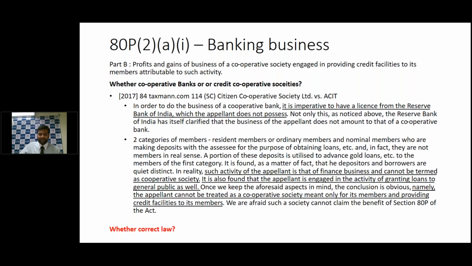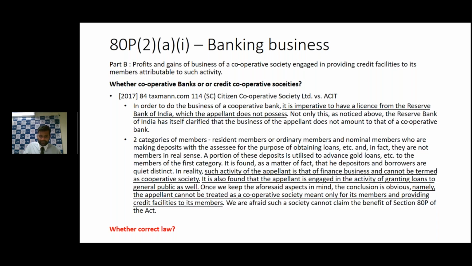In fact, in one of the cases which was there before the Andhra Pradesh High Court, the issue was whether, as a cooperative society, my object was to provide agricultural implements to my members. I provided agricultural implements to non-members. So the issue was whether deduction under section 80P was to be allowed. Andhra Pradesh High Court in that case held that to the extent of activity with the members, you're allowed deduction under section 80P2A, whereas to the extent of activity with non-members, the society is eligible for deduction under 80P2C. This judgment is discussed in the later part of the chapter.